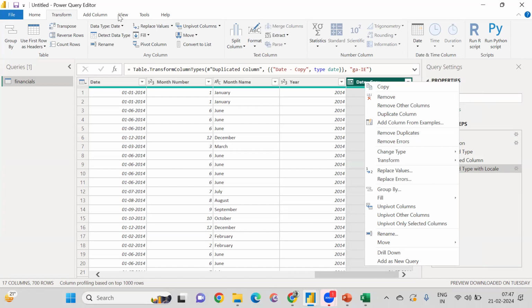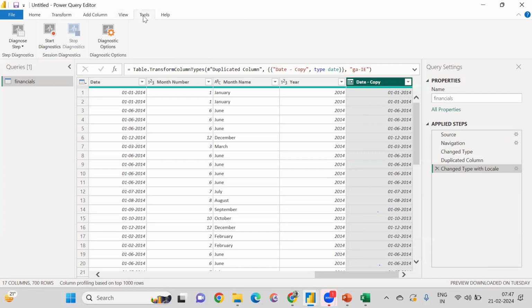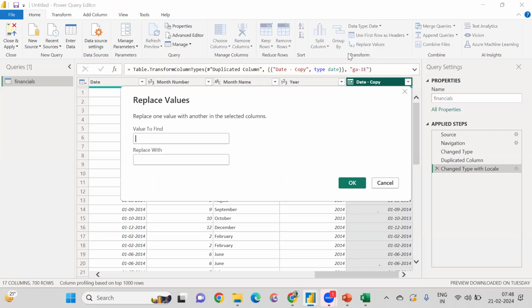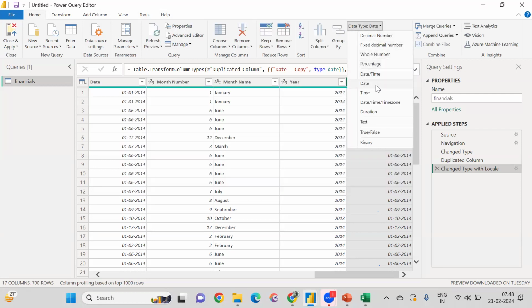So that is what I'm trying to do here. Data type, date, time.